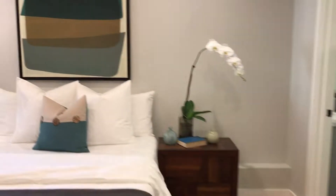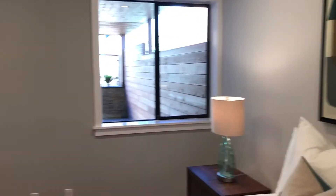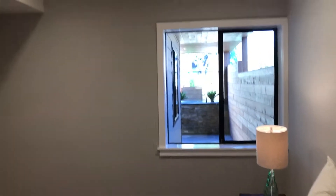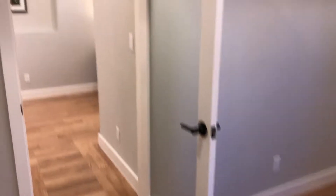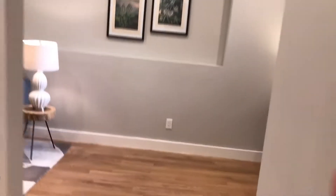Down here you've got two bedrooms. This one is right next to the window, and there's a great outdoor space similar to upstairs. You've got a walk-in closet on this side and a dual vanity sink. The fixtures are very consistent — very nice, clean, and modern. The frosted glass doors really help a lot too.